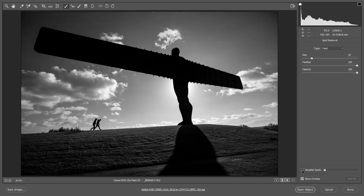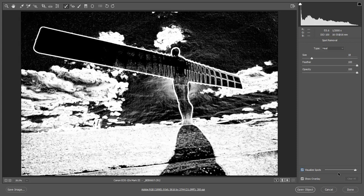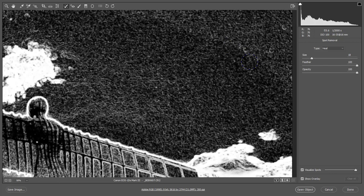I'm going to go down to the bottom of the healing brush panel because we have a little box which allows us to visualize the spots. As soon as we do that, we get a slider so we can adjust it to suit — I find it generally needs to be up fairly high. Straight away I can see a few: little what looks like doughnuts, one there, one there, one there, and one down there. I'm not sure all of these are dust spots but they look like they probably need to go anyway. So I'm going to touch Control and the Space bar to get the zoom tool, zoom in a little bit, adjust my brush, and give a click.